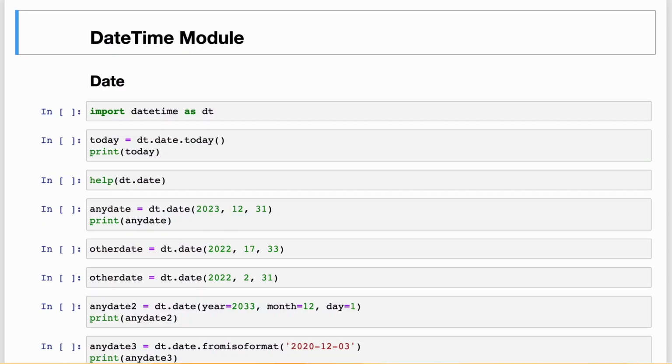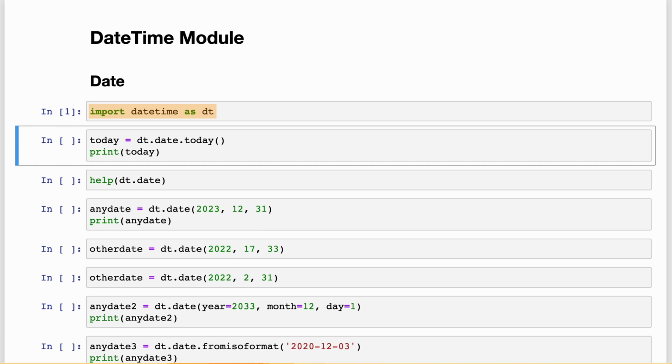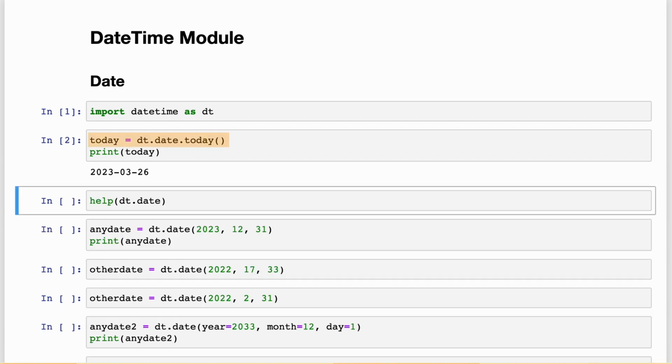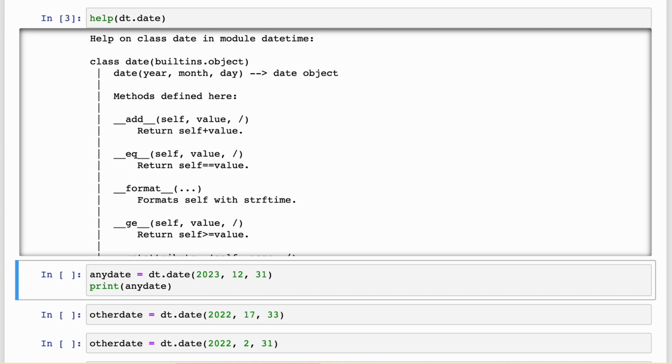Let's see what we can do with the datetime module. I imported the module under the alias dt. For one thing, it's a fairly established practice, but my personal reason is that I'm too lazy to write out the full name. We can create a date object in several ways. We can use the today function to return the current date. But if we look in the help, which I personally always recommend if we are learning and we are not sure, we will find other ways to create the object.